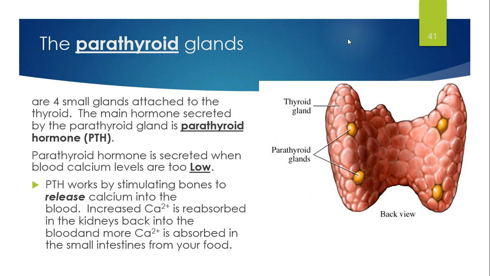Okay? So if you chronically didn't have enough calcium in your diet, what eventually would happen? All the calcium would be leached out of your bones and you'd have really brittle bones. Okay? So that's why calcium is important, so that your body doesn't kind of have to steal it from your bones. Okay?